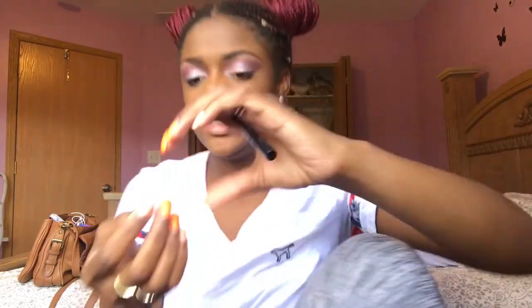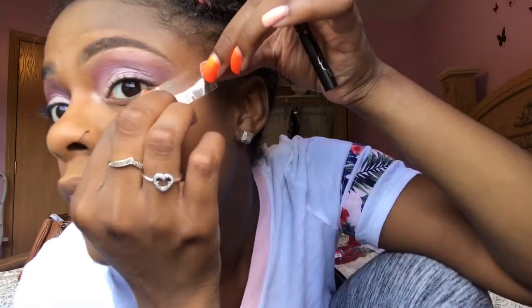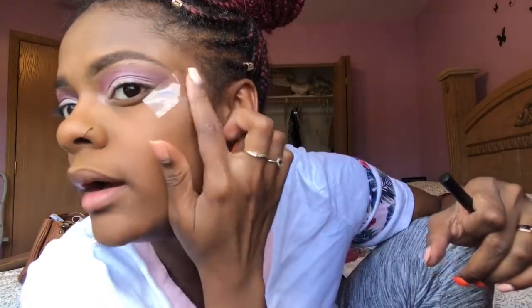Okay. So I don't have an actual roll, so I'm just going to bite off like two pieces. And what you're going to do is you want to take the corner of the tape with the corner of your eye, inner part of your eye, and then the end of your eyebrow. That's how you match it up perfectly.